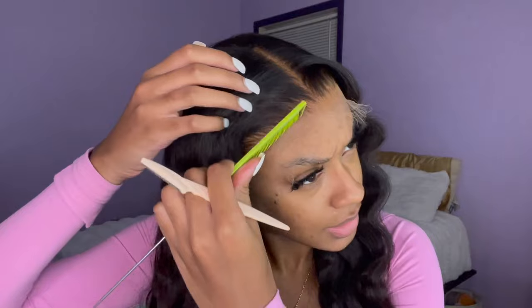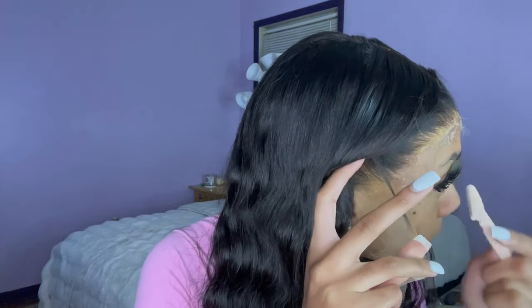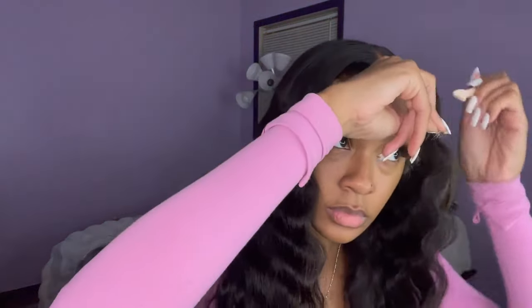Okay, so let's take off this band — ooh, that was hurting my ears. Alright, so let's get into this lace and these baby hairs. Do I even want to do baby hairs with this? And y'all, the lace — I think this is true HD lace because that looks so good, like where is it? Literally, where's the lace? Y'all see what I was saying about the crimps — they look good, but it doesn't look how I wanted. It was looking kind of big on the side of my head, so I did fix that by grabbing bigger sections and crimping all at once so everything went the same direction.